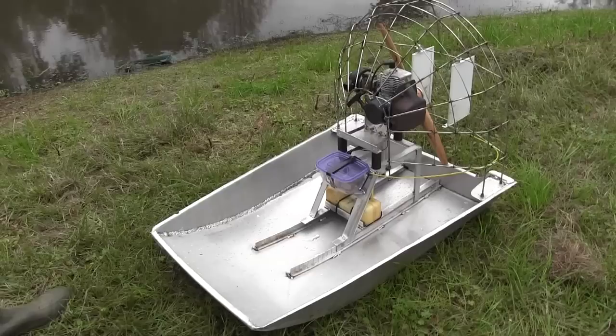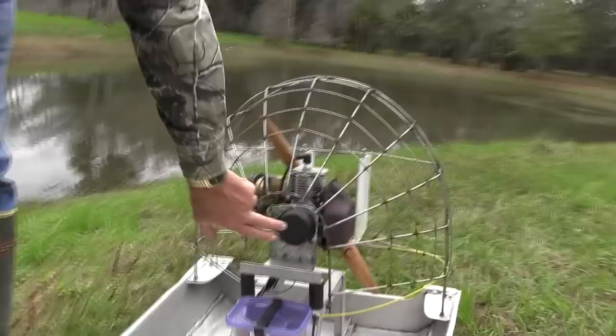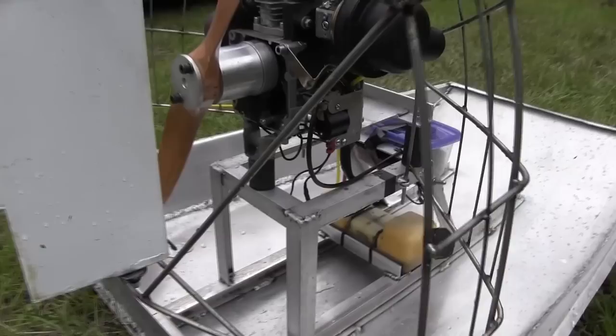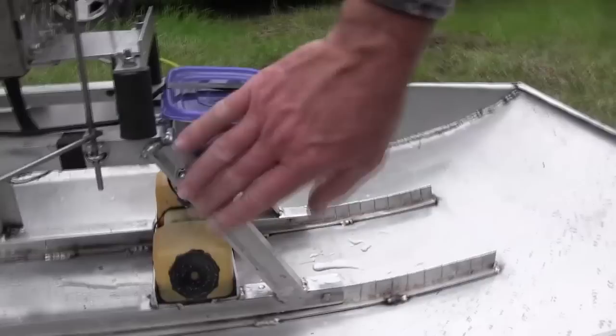The fuel tank that came with the blower had a couple holes in it, so I had to change it out and grabbed another one off a weed eater that had the right holes to fit the fuel lines. The only way I could mount the front of this thing was to bolt this on to get my front mounts. You can adjust the motor up and down for pitch — it's a three-point mount, two in the front and one in the rear. I can remove the whole cage assembly with four bolts down here and two here, or remove the whole stand with just four bolts.